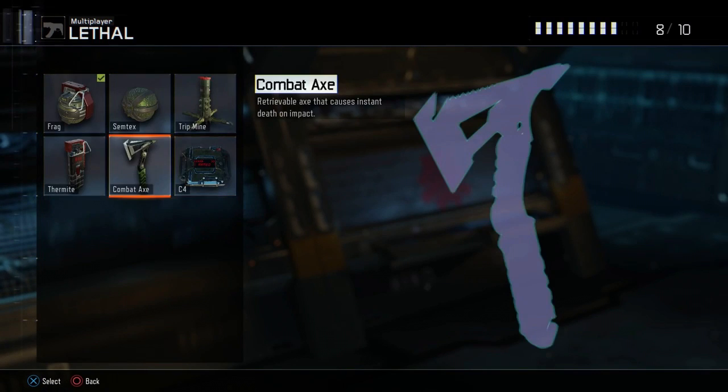Now the lethal equipment, oh, nothing's really changed. There's a trip mine now, which is basically a Bouncing Betty, and there's a thermite grenade, which is more or less a Molotov from World at War. We'll have to see how effective they are when they come out. Hopefully not too OP, but also hopefully not that rubbish either.